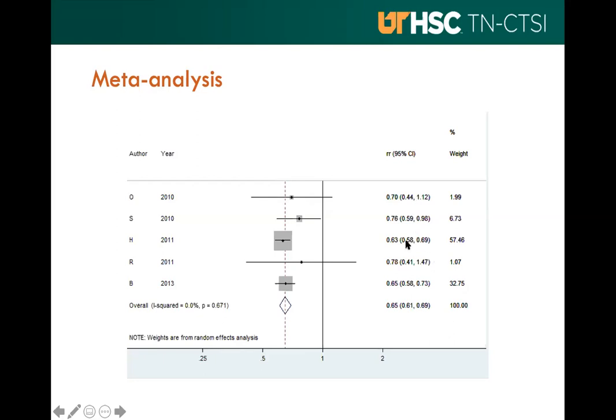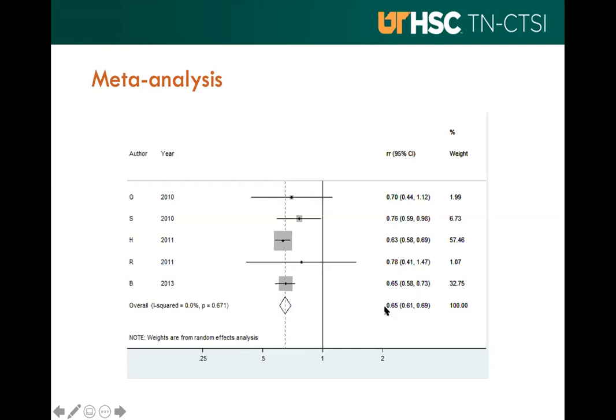In study H, the 95% confidence interval is very narrow. So that means this study has less variability, and it's given higher weight. The same is true for this one, because it has a narrow 95% confidence interval, it's given a weight that is relatively larger.